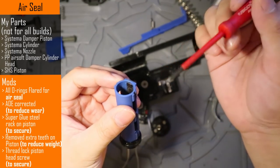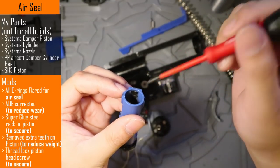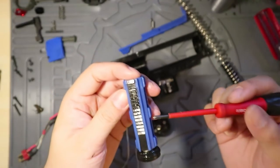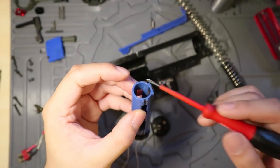In a perfect world, I would tell you to buy a better piston with a bigger bridge. Some pistons have a significantly stronger bridge over here. The SHS pistons happen to have a fairly small bridge, so just keep that in mind.